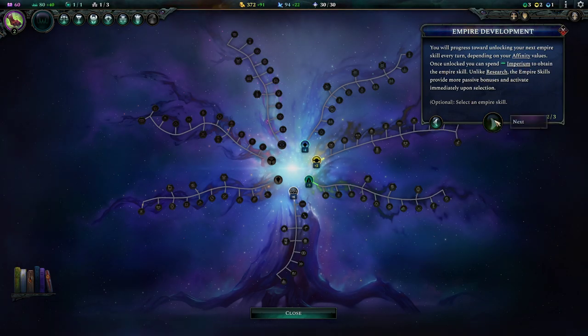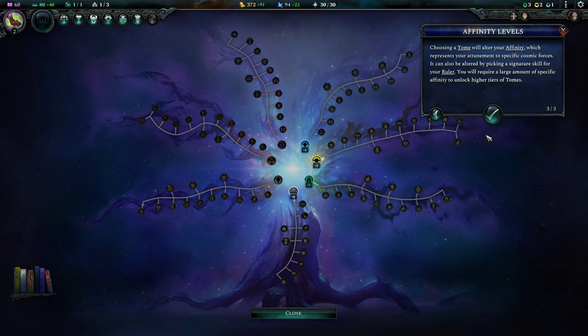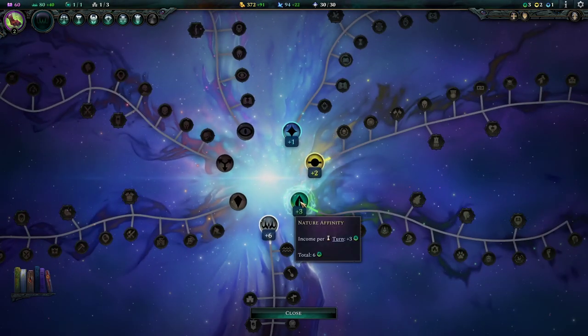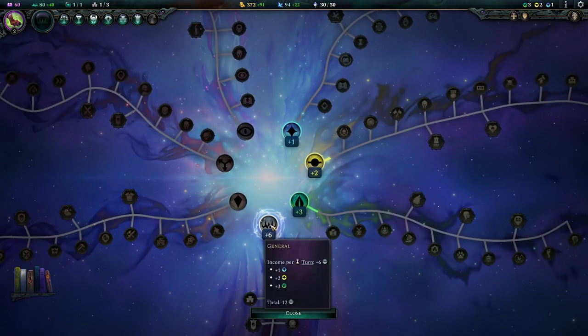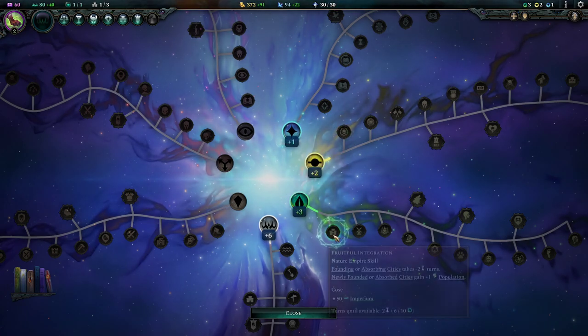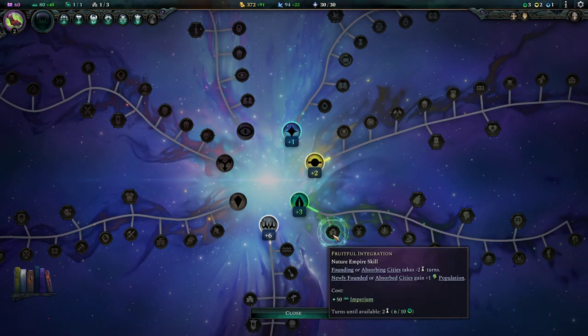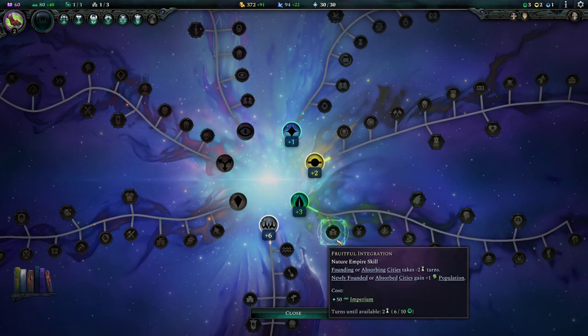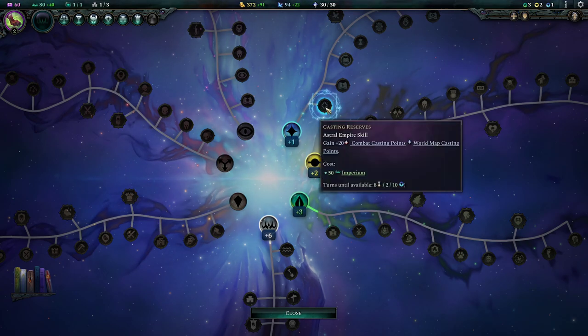Once unlocked, choosing a tome will alter your affinity, your attunement to specific cosmic forces. It will require a large amount of specific points. Okay, so we get +2 of that per turn, +3 of that, +6 general, which is the combination, and I get +1 astral affinity. Okay. And when I get to a potential level, I can spend points by the looks of it.